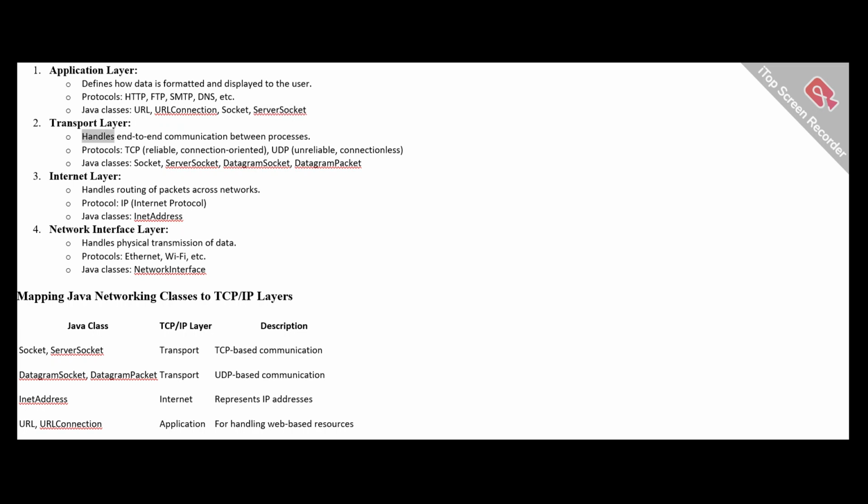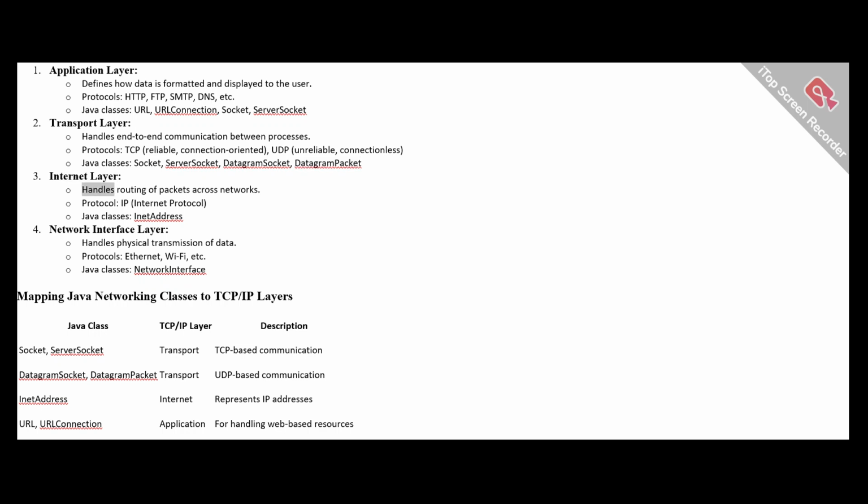Transport layer: handles end-to-end communication between processes. Protocols: TCP, reliable and connection-oriented; UDP, unreliable and connectionless. Java classes: Socket, ServerSocket, DatagramSocket, DatagramPacket.